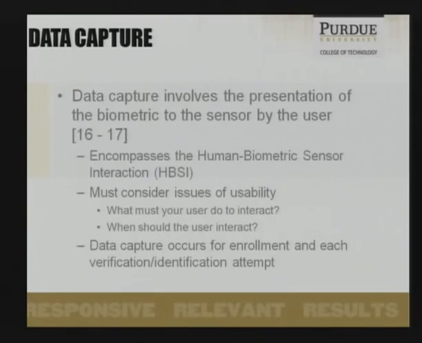So when we do that, we look at the data capture area, and that involves how people present their biometric to the sensor. And by presenting, I don't necessarily mean placing the hand flat on a hand geometry machine or swiping, although that is encompassed. It's also whether they look at the camera or not. Some research being done asks how do you get someone to look at a camera? Do you have a commercial or a TV playing, or soccer or football or whatever it is, to get someone's attention so they look up there and you can grab their image, instead of looking down, kind of nodding their head, the way you are when you get off a plane: you're tired, you slouch, your bag's on there, and you follow the crowd. How do I get someone to look at the camera is also part of this, although they're not necessarily interacting with the camera per se.